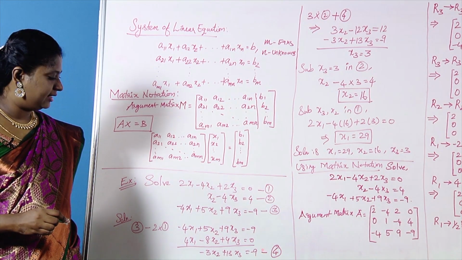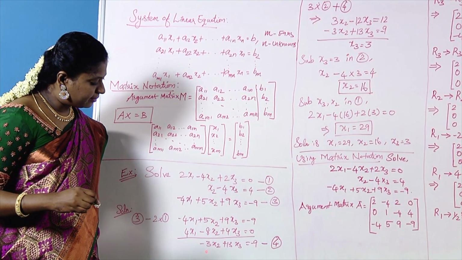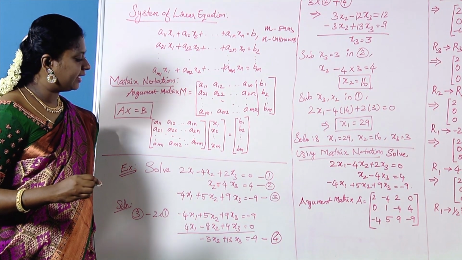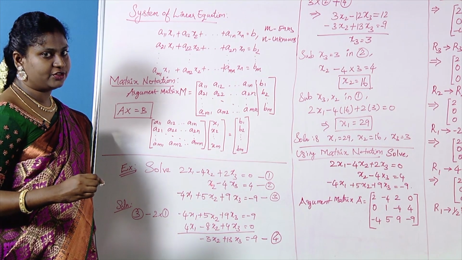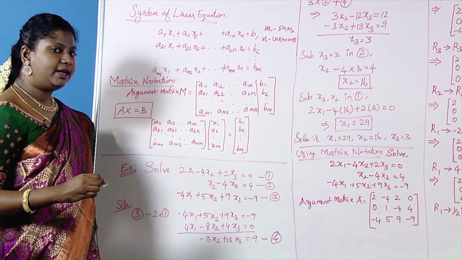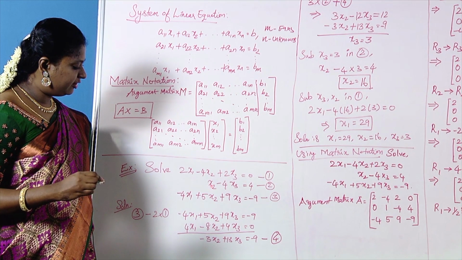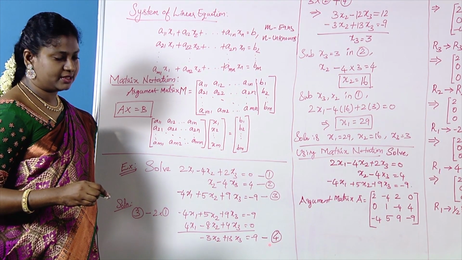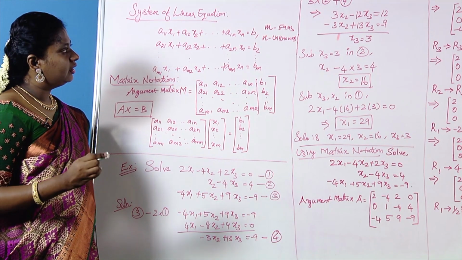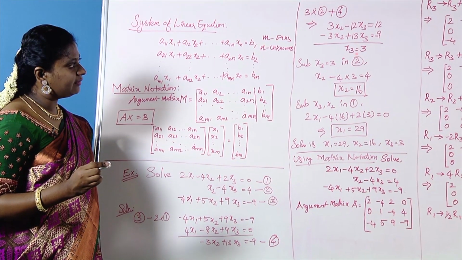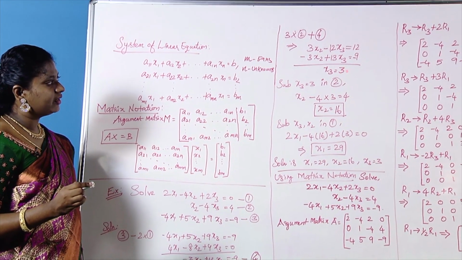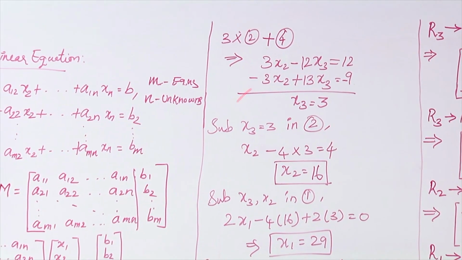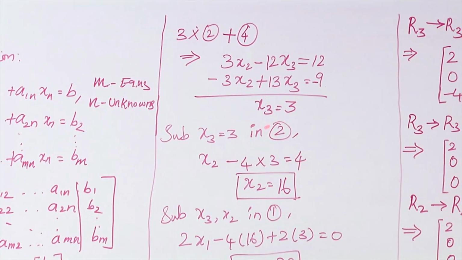As you can easily see here, my fourth equation has minus 3 as the coefficient of x2, and the second equation has only 1 as the coefficient of x2. So in order to eliminate x2, it would be very helpful to multiply the second equation by 3 and add them together with the fourth equation. So that is what we are going to do now. If you do that, you will have the value of x3: x3 is equal to 3. So you have already eliminated x1, and now you are getting the value of x3 is equal to 3.